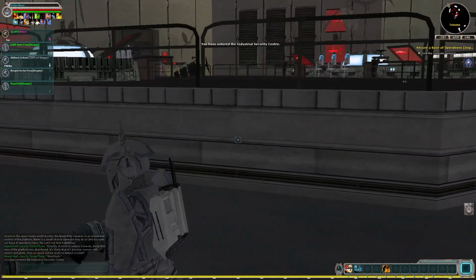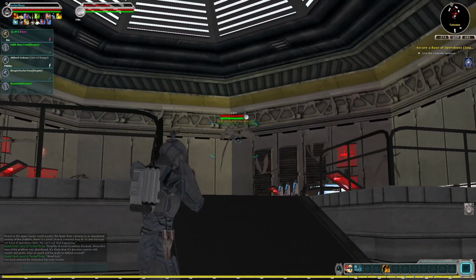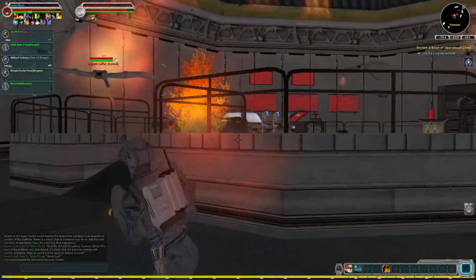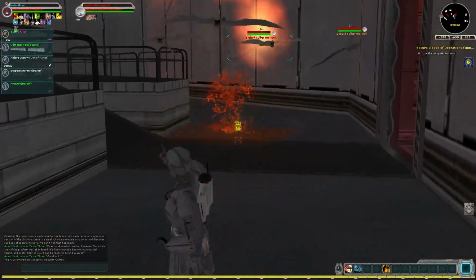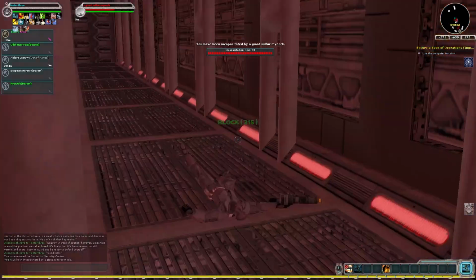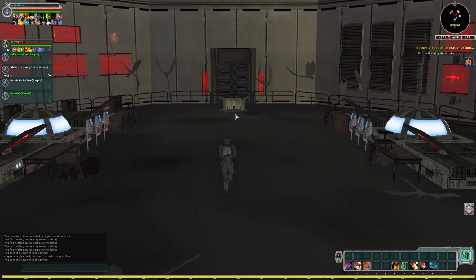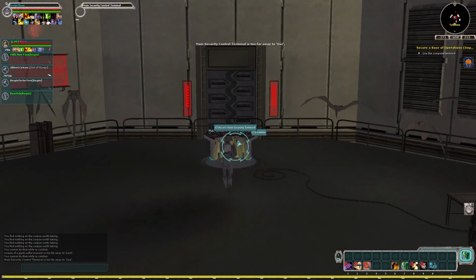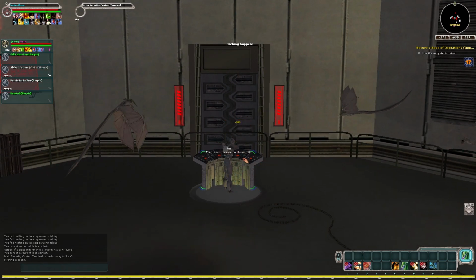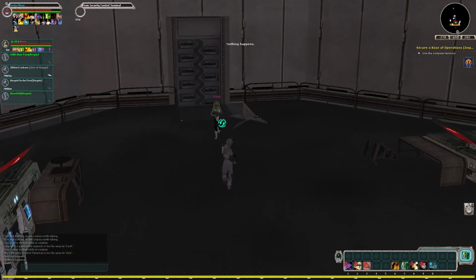Industrial center. Use the computer terminal. Uh-oh. Oh no. I'm gonna die. Immediately gonna die. Damn it. I don't know how to be a commando. I'm gonna go and try and click on this thing because I'm getting nowhere here. Nothing happens. I guess it's the wrong terminal. Oh no.